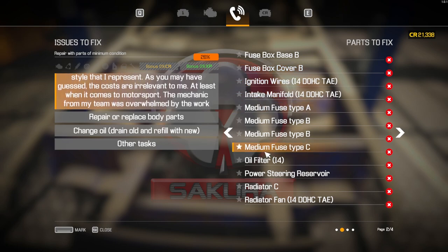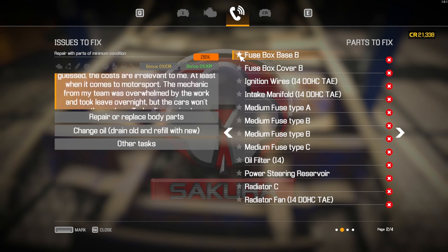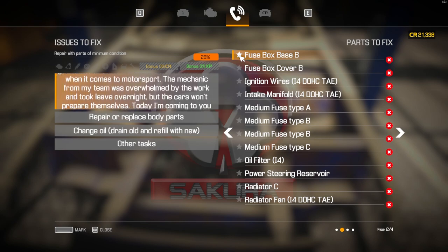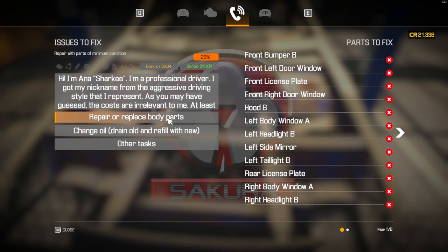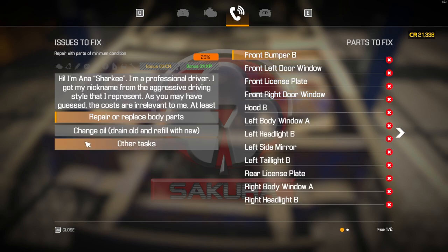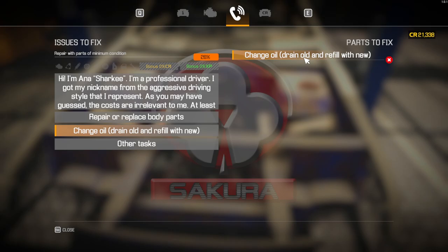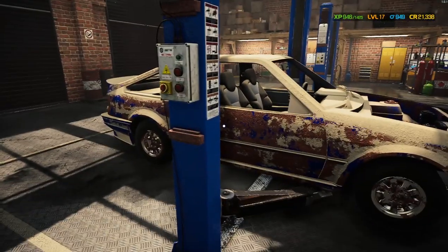And we have to do this off of our brains, because I can't add parts that don't exist to a list. Oh, great. It needs an entire body. I need to change the oil and drain. Oh god, I actually have to drain oil? Right, give me a second.